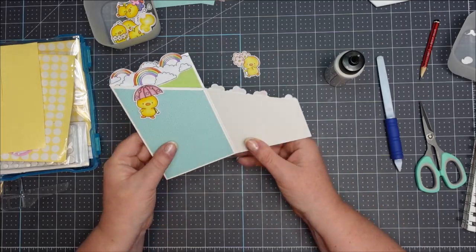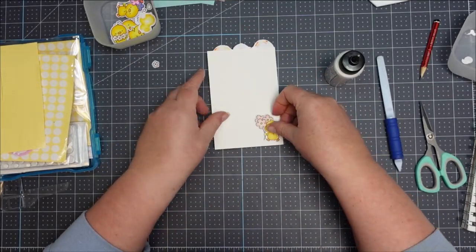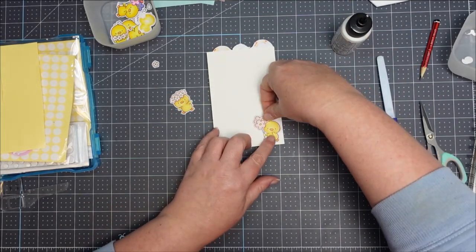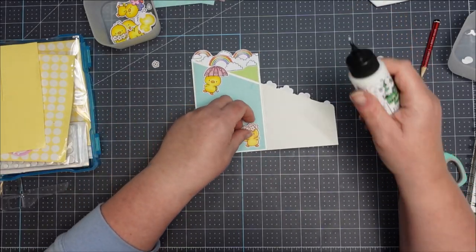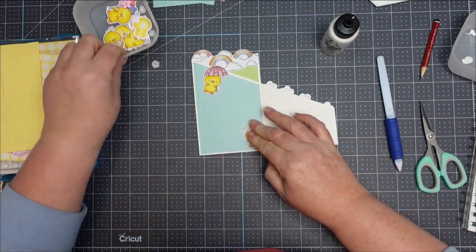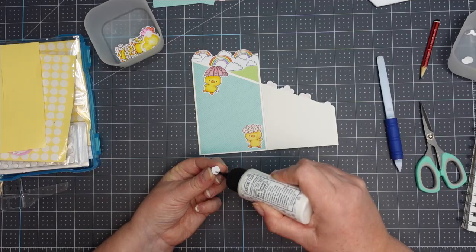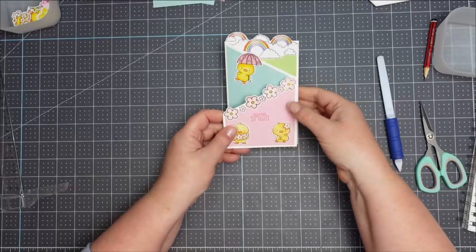And can you believe that I did not use any glitter on this card at all? I don't know what was wrong with me. I might have to go back and actually put some on. But I thought the card was so fun that it really didn't need it, which is not like me. Normally I like to have a little bit of bling somewhere, but there's no bling on this card.